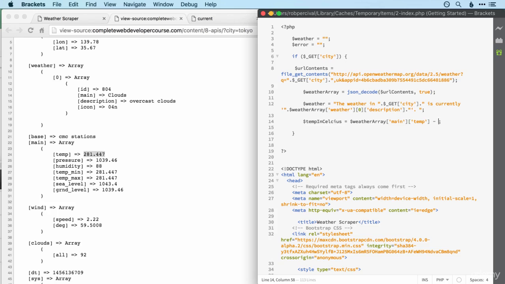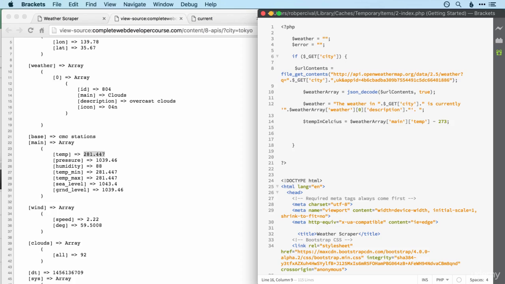And we want to subtract 273 from that. Then let's append to our weather text, the temperature is, and then temp in Celsius.